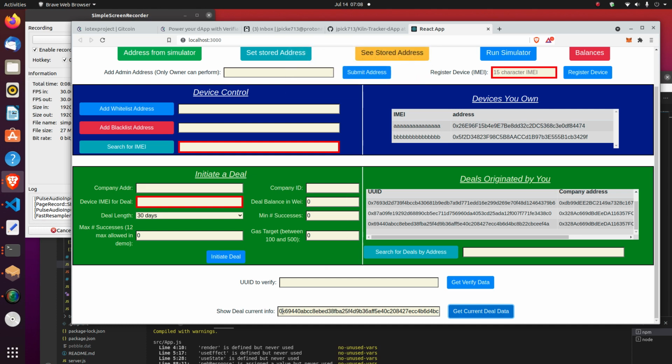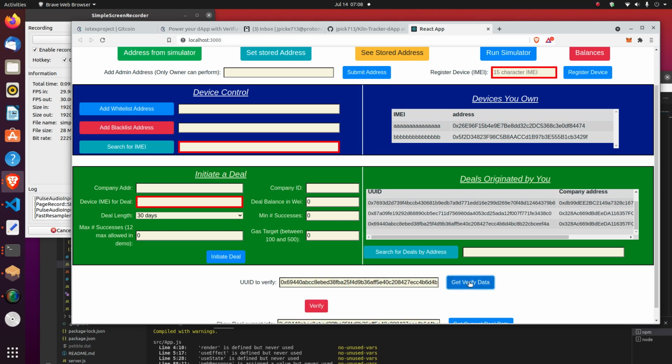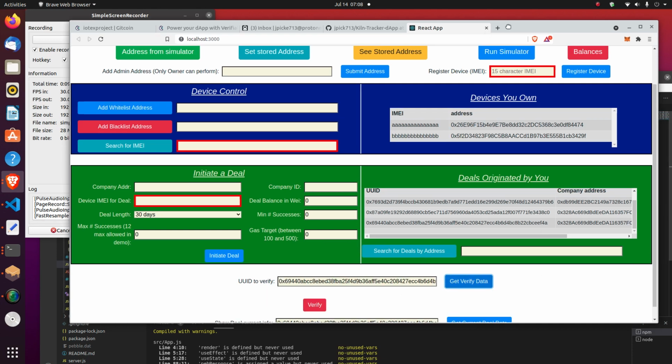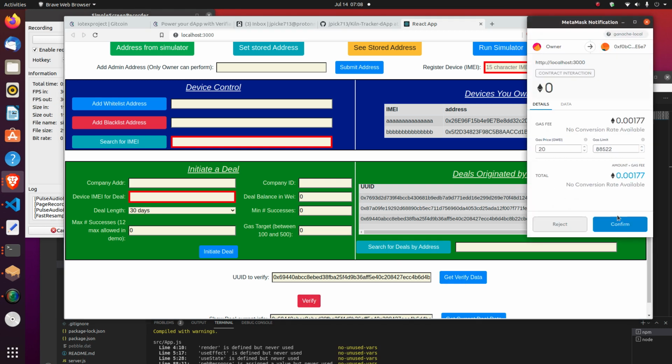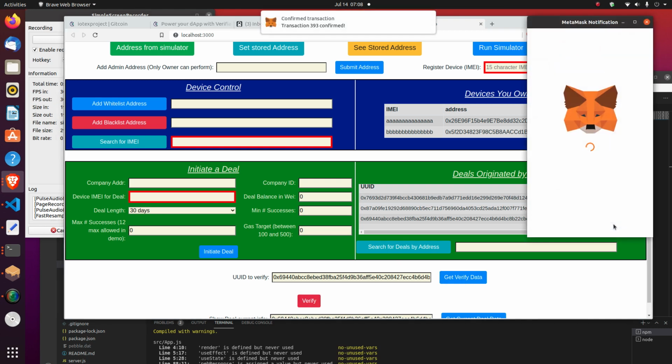So now, again, when you're copying, you got to be a little careful, because if you pull in a space or a tab, it just doesn't come up, so it's not going to be able to read it. So I have to first run get verified data, so it actually pulls in and gets the data according to that address and gets some simulator data in the background, and then you saw this verify tab pop in. The way I've got it set up now is a little bit obnoxious, so you do have to actually verify each confirmation, and there's 12 of them, so just keep clicking.